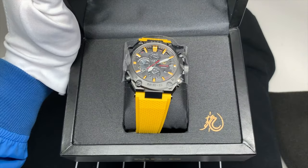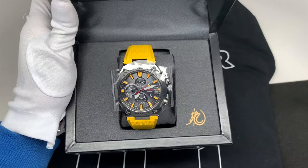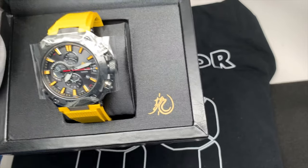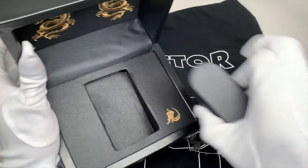And there's a movie design. The movie's name is Enter the Dragon because of Bruce Lee. On the box as well, in the corner here, you have a Chinese character that also reads Dragon. Again, the nickname of Bruce Lee. And let's get started with the watch. All right, we'll pull this out here. Let me show you guys in detail.